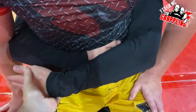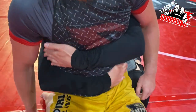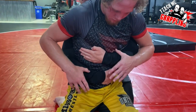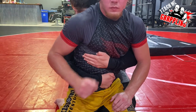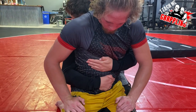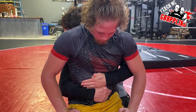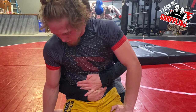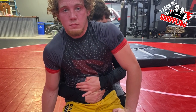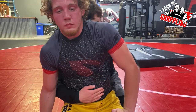But let's say his hands aren't touching. So technically, right now, he's not locking hands. But remember, you don't want to do this too often, because a referee, just bring your pinky down towards the wrist, once they see them overlap, they're going to hit you for a locking hands violation. Some referees are real strict on it. So again, on the locking hands call. I think that's it, right, Trent?